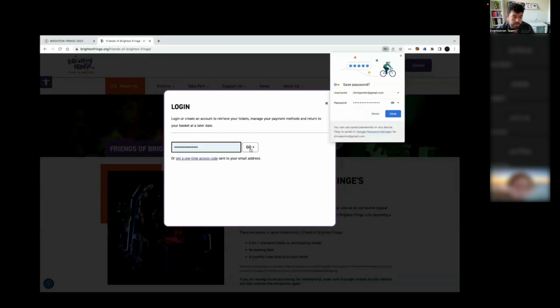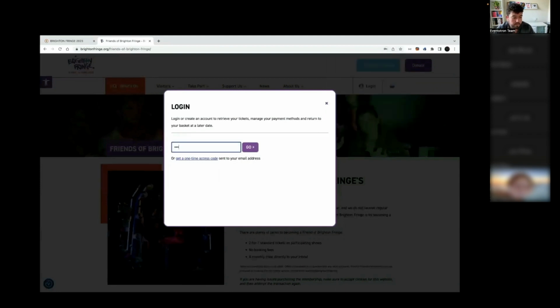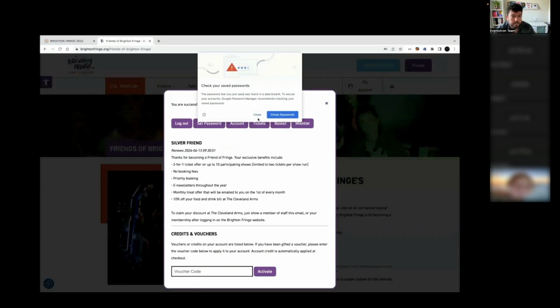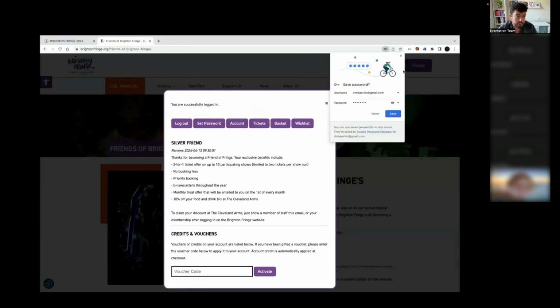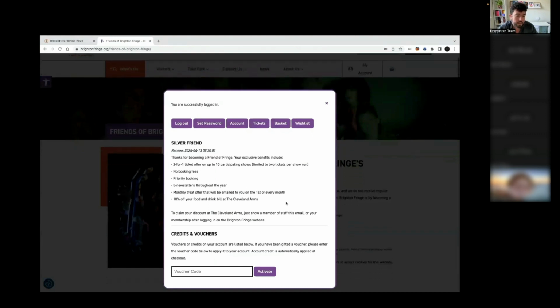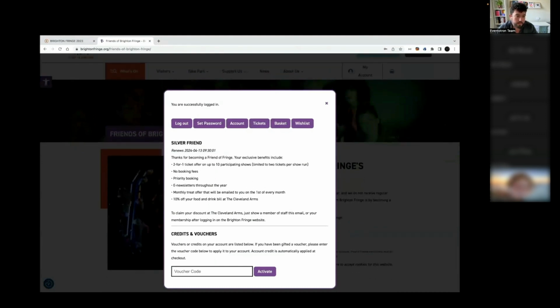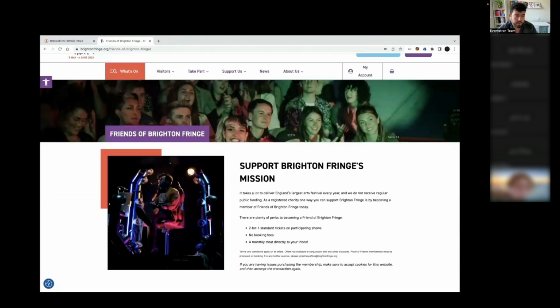Again, I think I have a password for this account, but if I didn't, it won't be a problem. And there we go. Similar to when I showed you on our demo site, it's showing that I'm a Silver Friend. There are my benefits. So now I'm logged in.